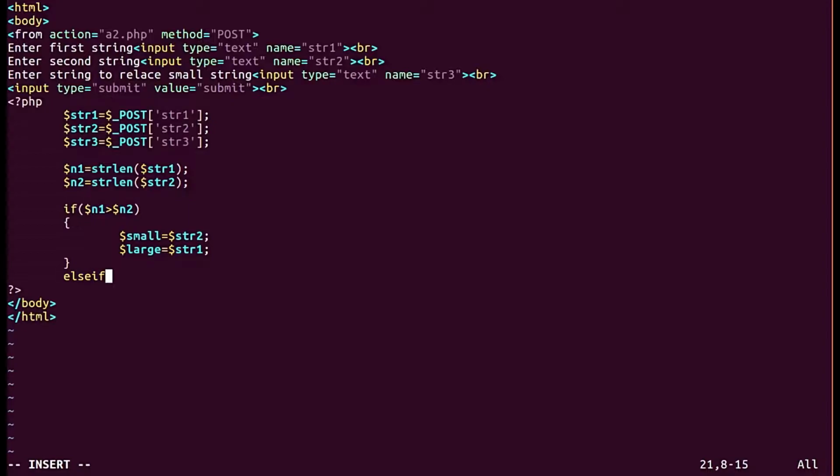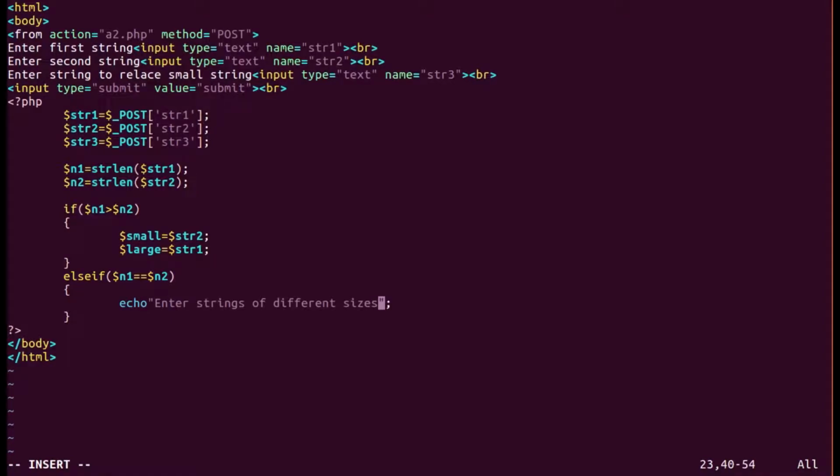Else if $n1 equals $n2, I'll print a message: Enter strings of different sizes. It will accept only strings of different sizes.